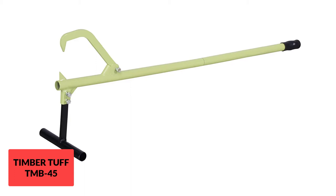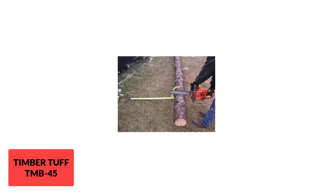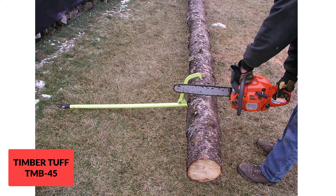The chainsaw will never dig into the earth while cutting the log. As the inner parts of the log jack have a small storage space, you have to put a small tree into the log jack. If you want to lift any lightweight log or tree, you can easily do so without help from others. The handle of the log jack is made of steel, so you are worry-free of rust, ensuring durability and efficiency.